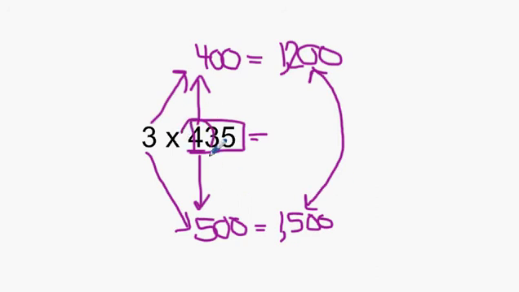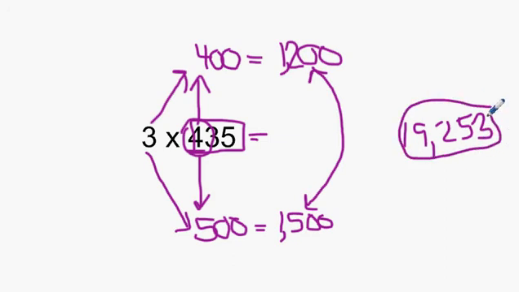So this is what we mean by estimating multiplication. We're front-end rounding to the nearest 100 in this case, finding those two hundreds that it's between, multiplying those, and getting an about answer. This will help when you do the regular multiplication, because if you know that it should be between 1,200 and 1,500, and you get 19,253, then you know this is probably not right. It should be somewhere right around 1,200 to 1,500. You can tell by just looking at the answer that it would be wrong.